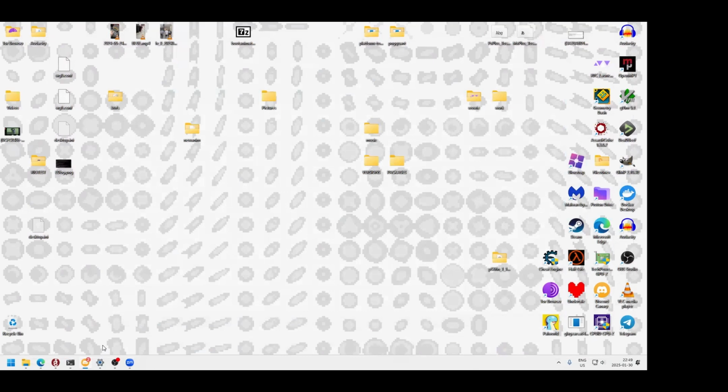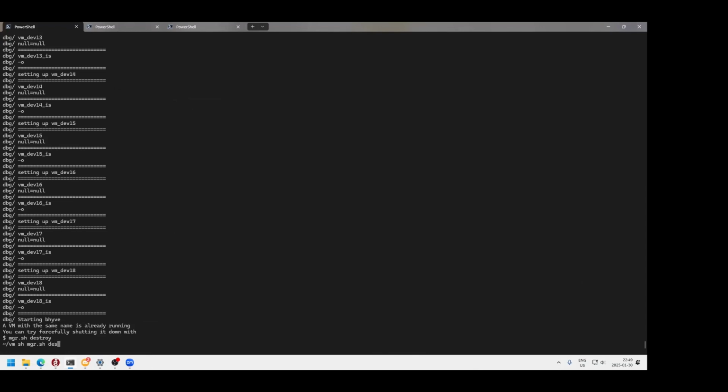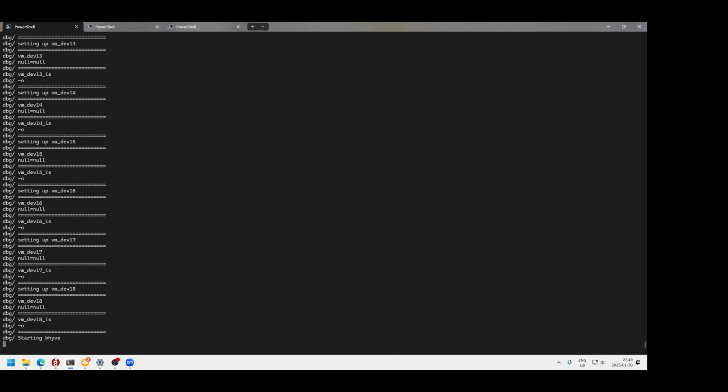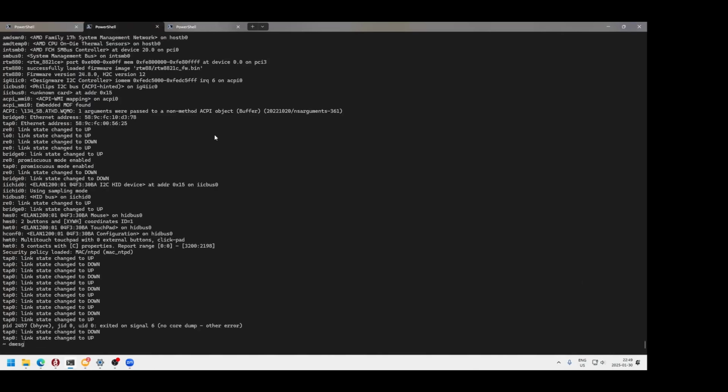Desktop. Messy desktop. Wait, why am I trying to run this VNC viewer inside of the machine? No, we don't need the CD or DVD anymore. What time is it? It's 22:50. Starting services. The screen is still blank.